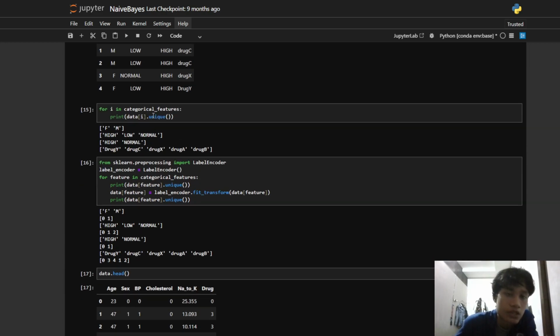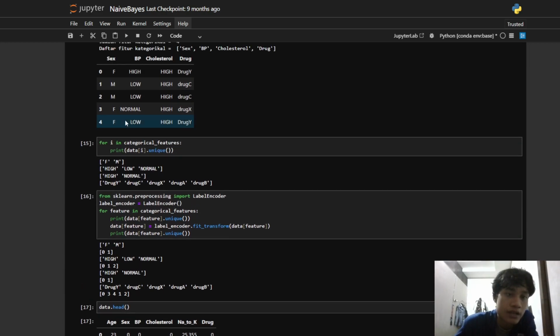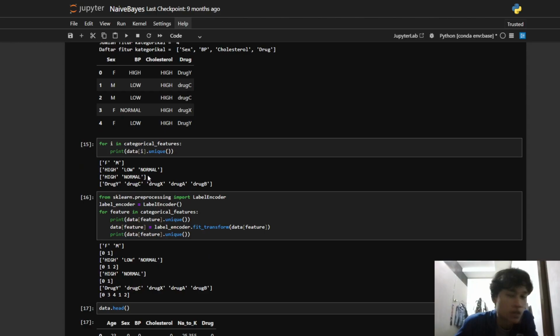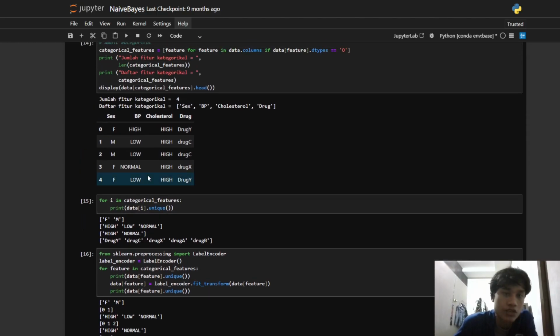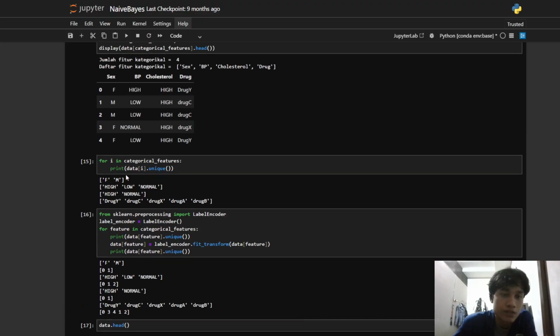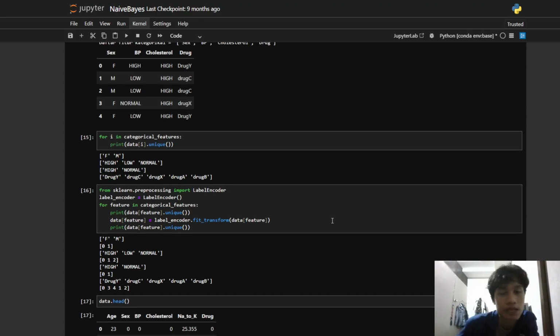This is the unique values of each categorical feature. Sex is F for female and M for male, BP is high, low, normal, cholesterol is high or normal, and drug is from drug Y, drug C, drug X, drug A, drug B.